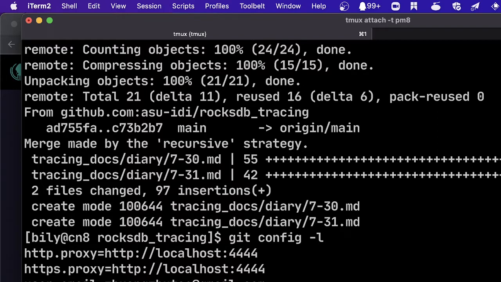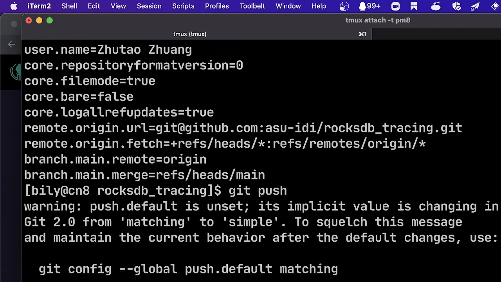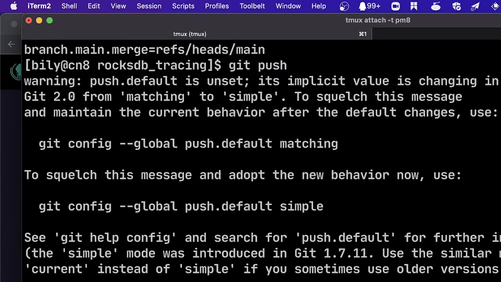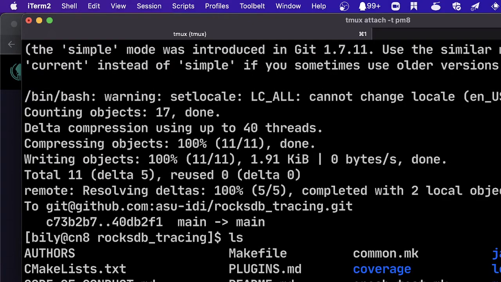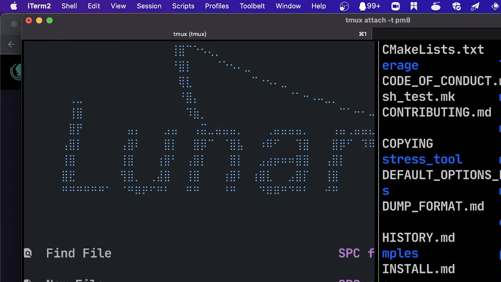I think it's correct, right? Git push. I'll just push our commits to the remote repo. And that's good, right? This is good.